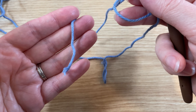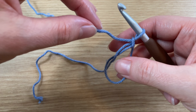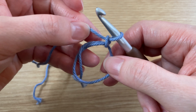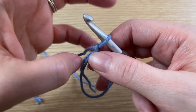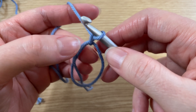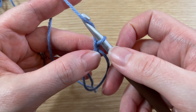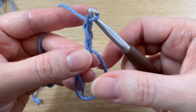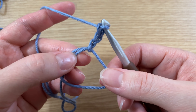You'll have your tail end on this end and then we're going to bring our working yarn over to the left. For whatever project you're working, it will tell you how many chains to make before you work into the magic ring. For this example we're just going to use double crochets. We already have one chain here so we're going to chain two more to make a total of three chains for a double crochet, and then we're going to make some double crochets into the magic ring.